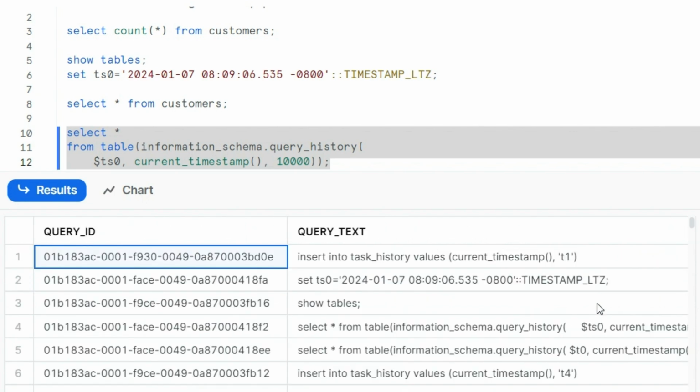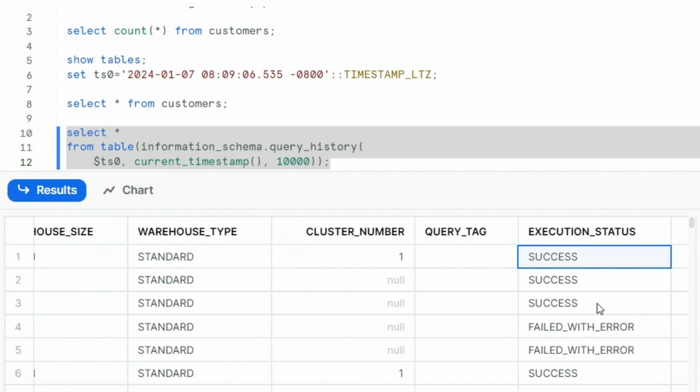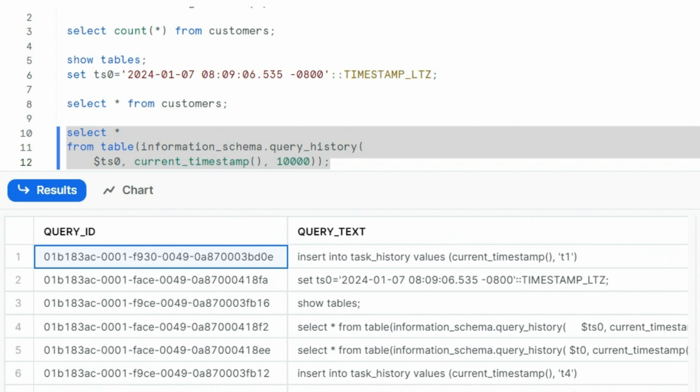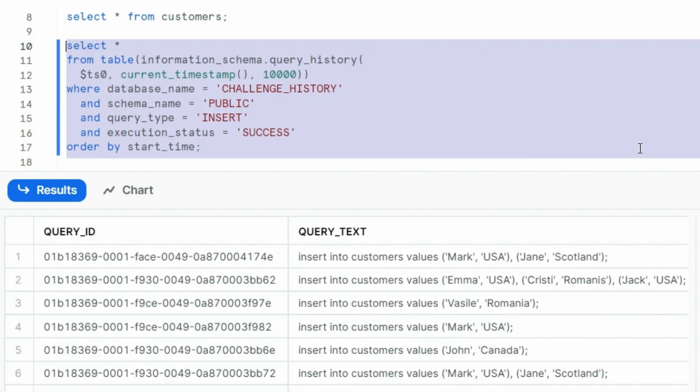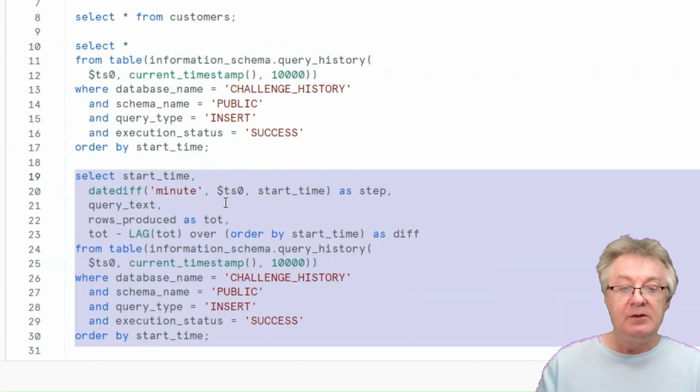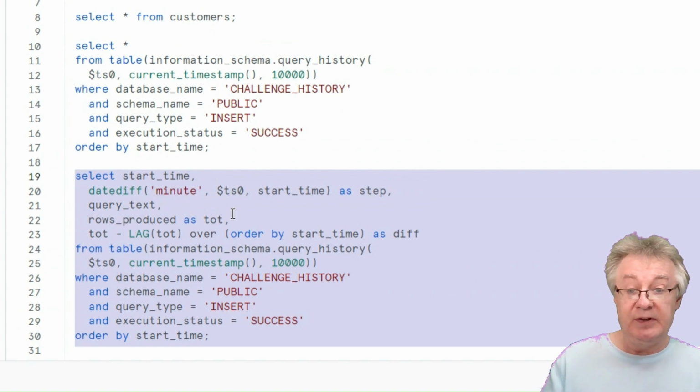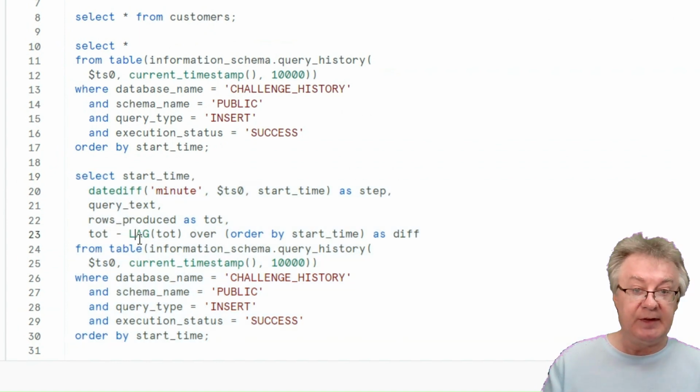So definitely you can use execution status, success, and so on. So I will apply this filter. Okay, this looks like a better query, and if you look into the query text, definitely we'll have only insert for successful queries.